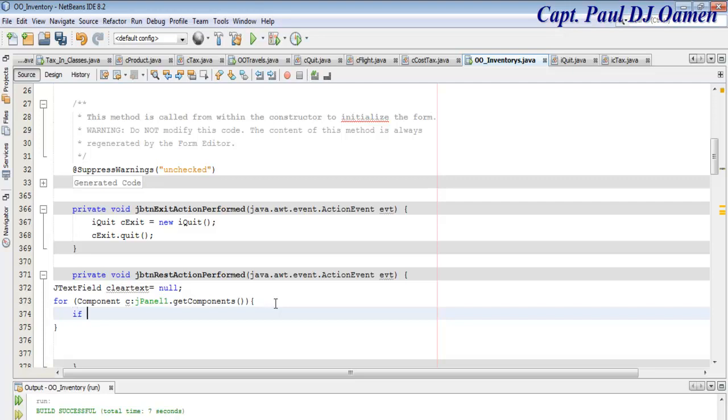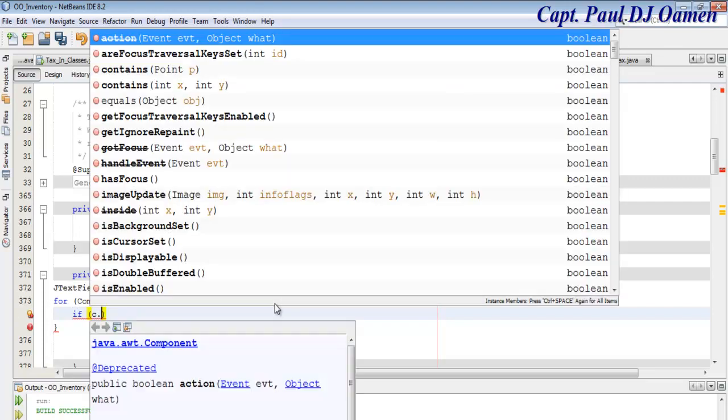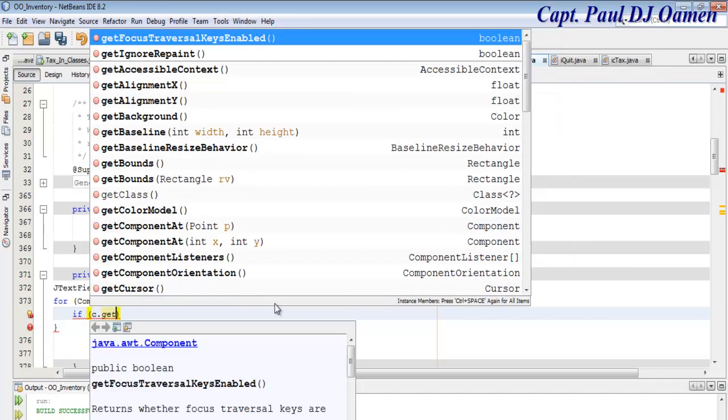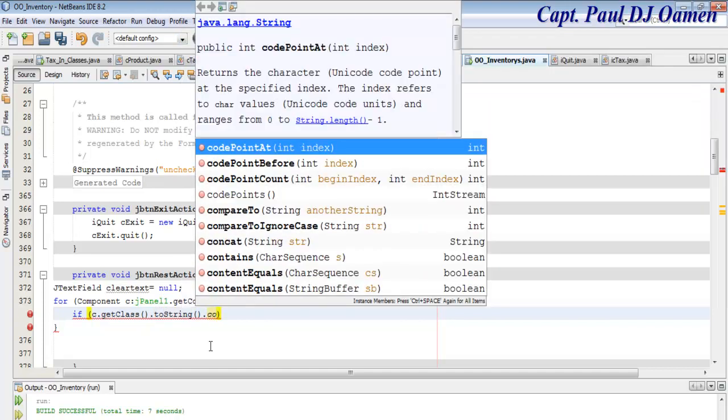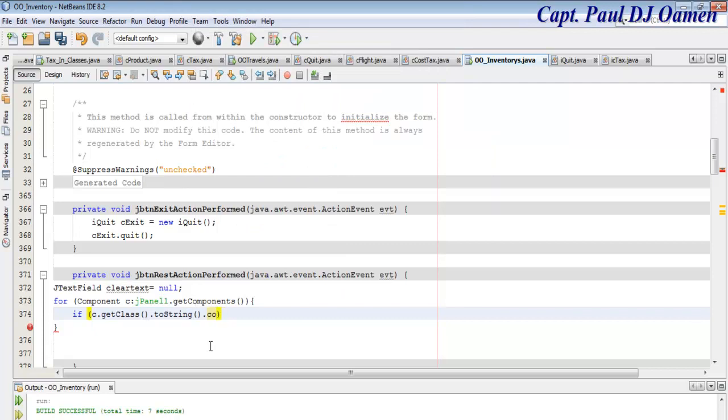So let's say if c dot get class dot to string dot contains, that should be dot contains, that will be, let's go for java dot swing dot J text field, then enter another curly brace.